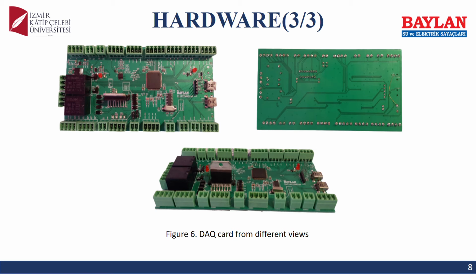Communication between the computer and the card is provided by USB connection. With TTL communication over USB, data obtained through sensors and other peripherals will be received, and easy data transfer to the computer will be provided with the blocks prepared in the MATLAB Simulink program. Data packets called telegrams are created to transfer data securely. Thus, the communication between Simulink and the hardware is provided without any problems. 9600 bps is used as the communication rate.